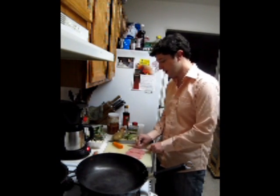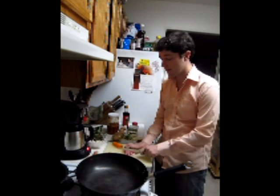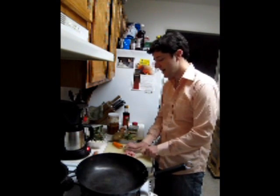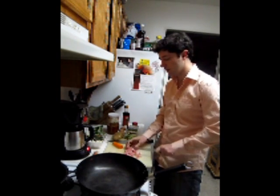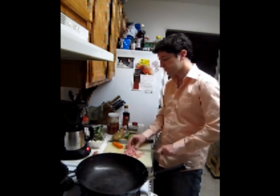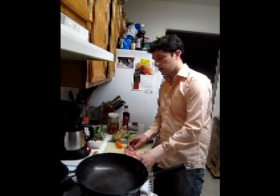Into small little bites. And this is very lean, so I'm going to leave all of the fat there. If you had any really big pieces of fat, then you should probably take those off because they will not fry up very well. Alright, on to the next thing.